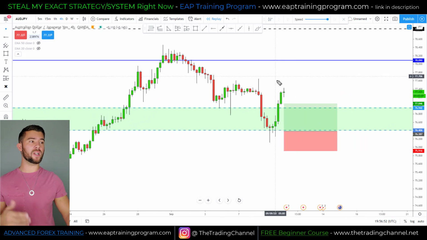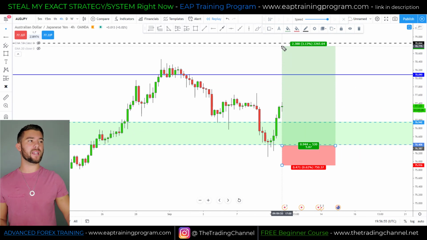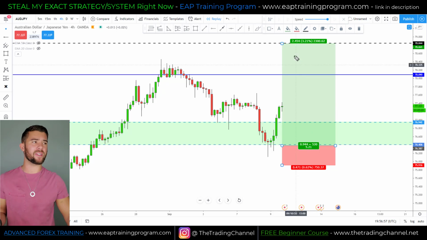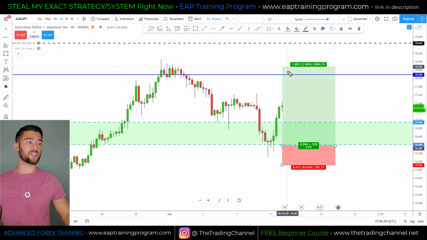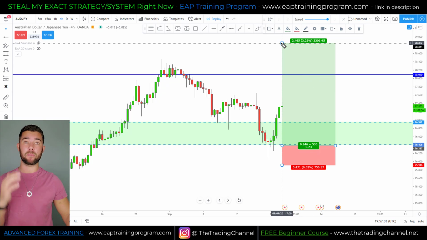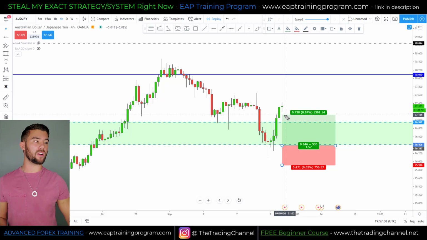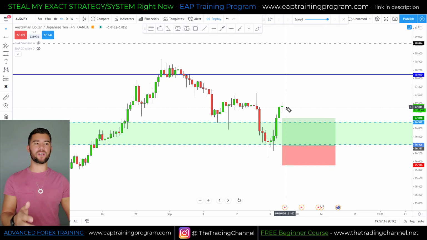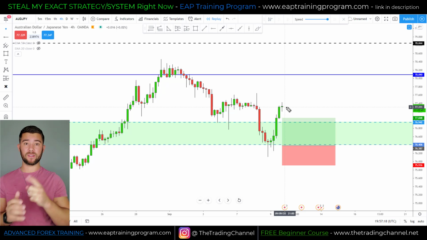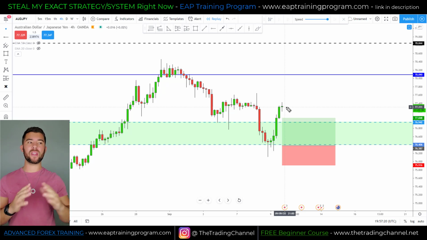With that being the case, what I wanted to make sure of is that I had enough room to hit targets before my barrier level, and obviously I did. I wanted a 1.4 to 1 risk reward, so obviously that was the case since I could have got a 5.2 to my next barrier level if we continue that trend on the daily chart. So after step 1 and 2, we had trend, we had our structure levels, then what did I do?